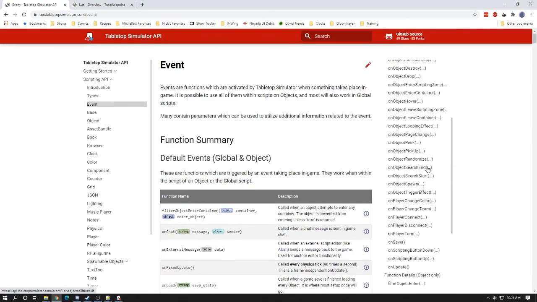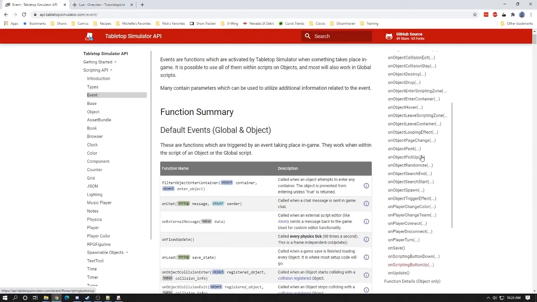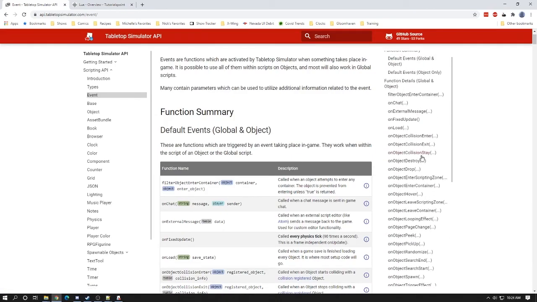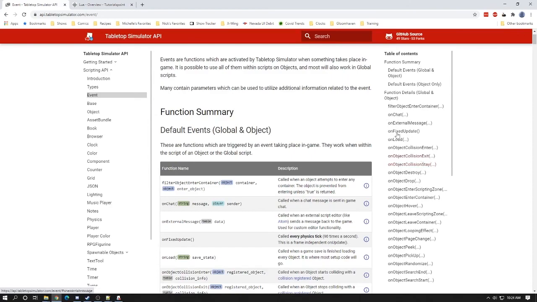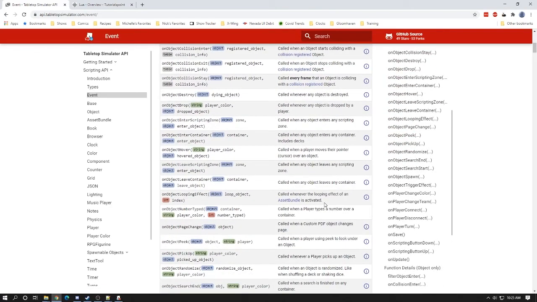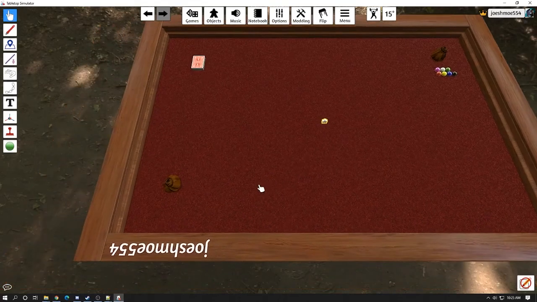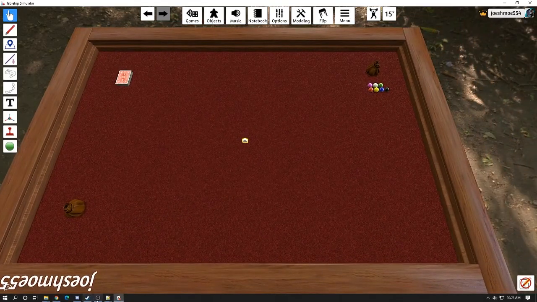I don't actually know of any way to listen for a key press. onRandomize was just something that a person suggested as a way to basically hack it in so that you can do it on a keyboard press. But I have not seen any events for when a key is pressed. Okay, no worries.